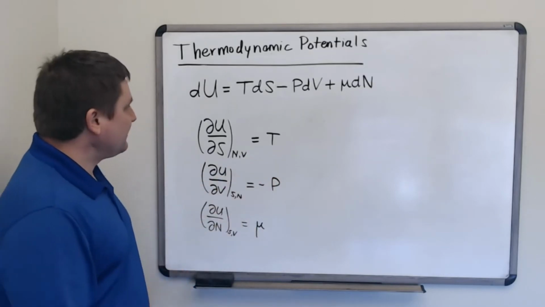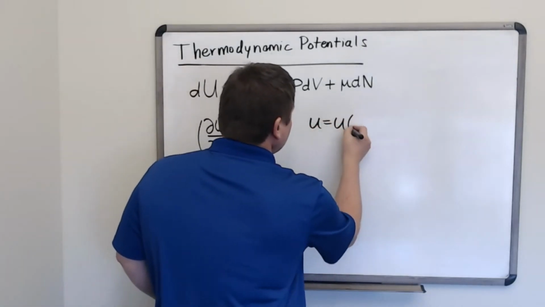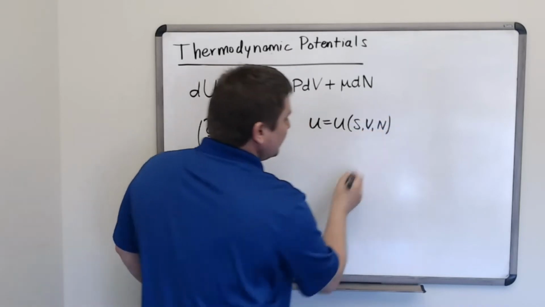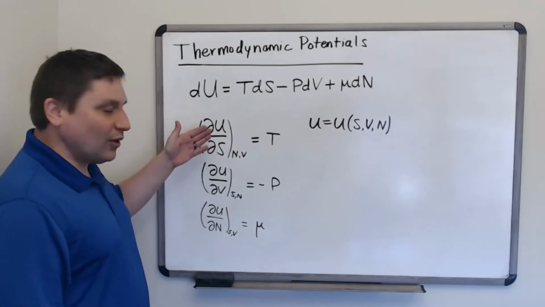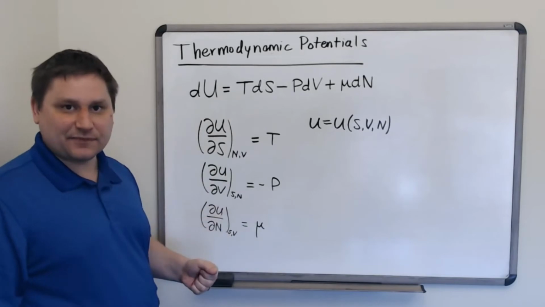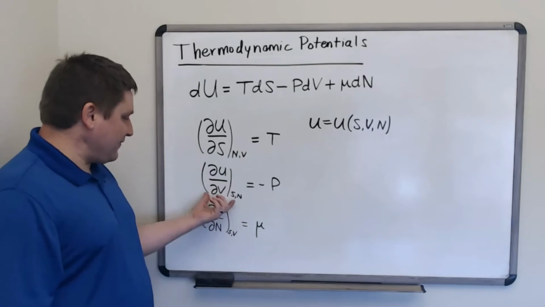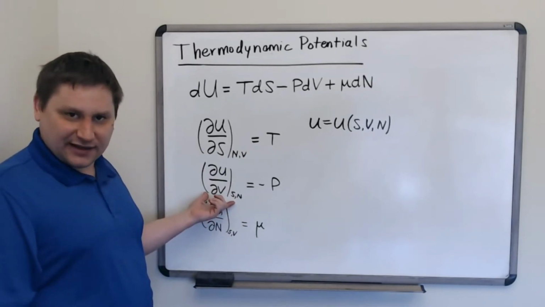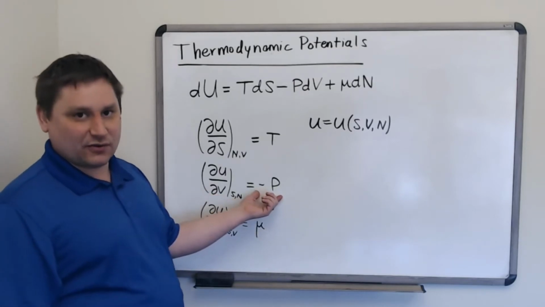So it's clear that the internal energy, if we think of it as a function, prefers to be written out in terms of entropy, volume, and particle number. Those are the three variables where the derivatives will have the simplest answers. As we know from our work on exact differentials, if we were to take this derivative, say dU dV, and hold temperature constant instead of entropy, we definitely wouldn't get the pressure. We would get something totally different.